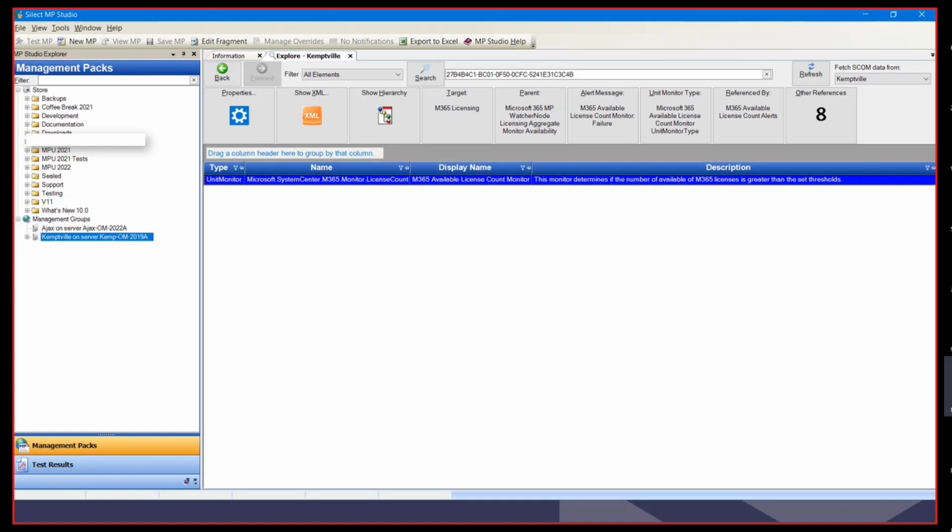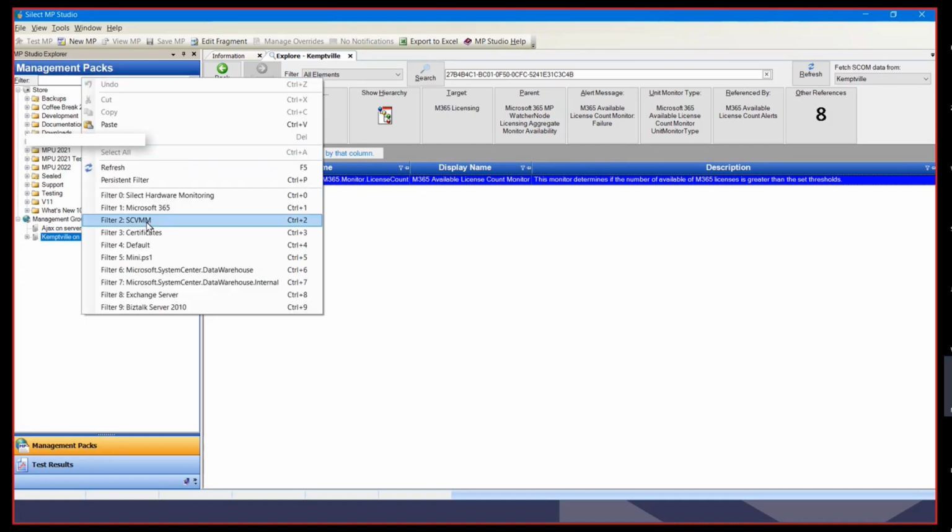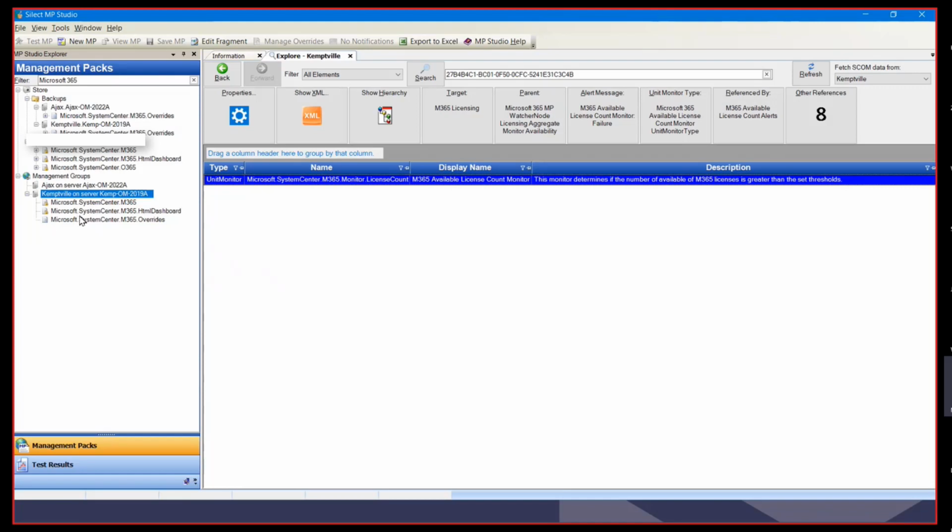And again, we try to take a specific request from someone and make it much more general. This came partially out of looking at override MPs. Let's just filter this. I want to look at the overrides here, for instance.